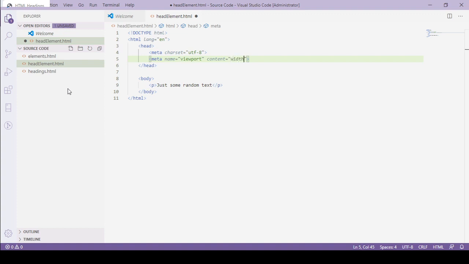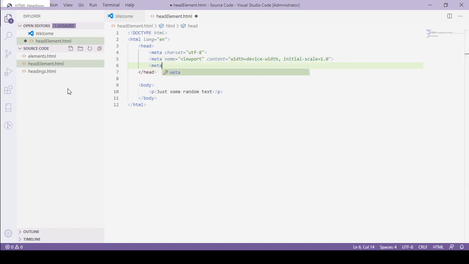The next tag is the meta tag for the viewport, which goes, as you can see, meta name equals viewport, and in content we are going to specify the width as device-width and initial scale as 1.0. This is for making responsive websites.